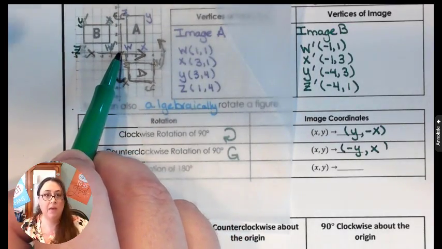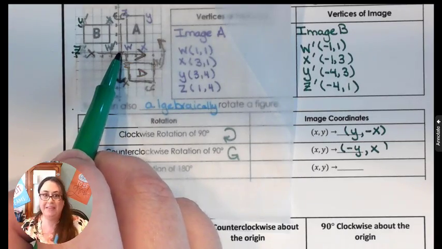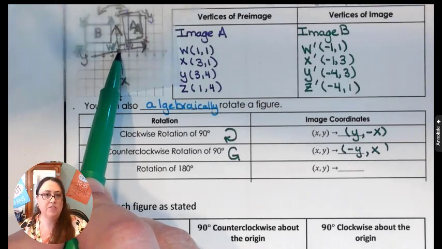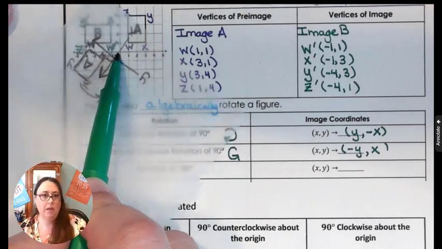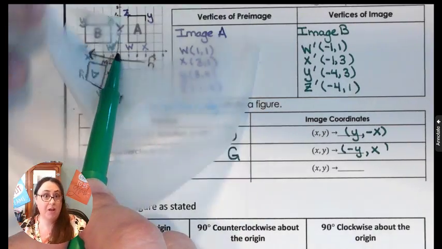So do you see now that our X's went from being here at the top to down here at the bottom? That's why they went to negatives. To rotate 180 degrees means to go 2 clicks. So that means 1, 2 clicks. So I end up down here. So that was going counterclockwise.